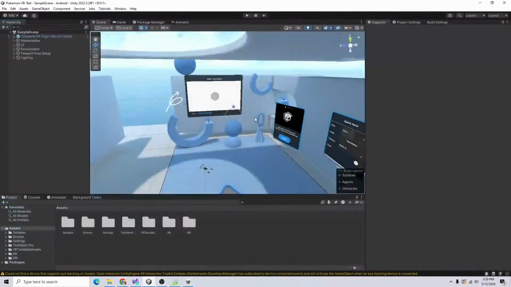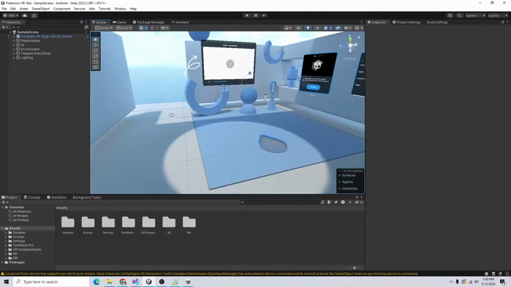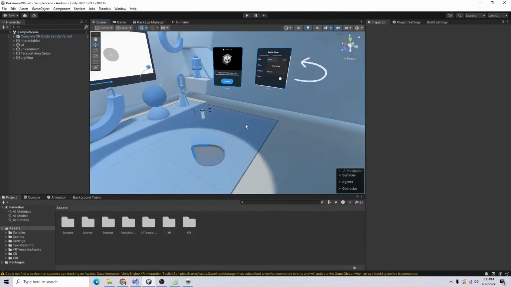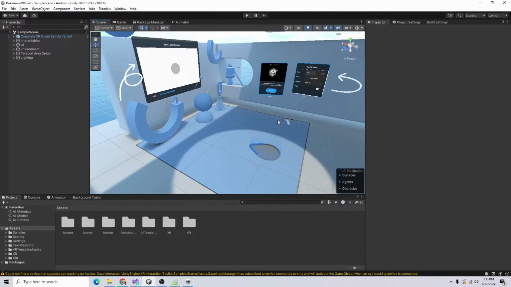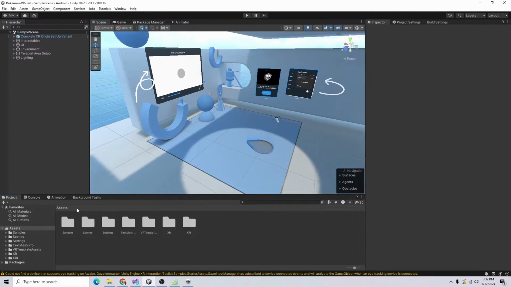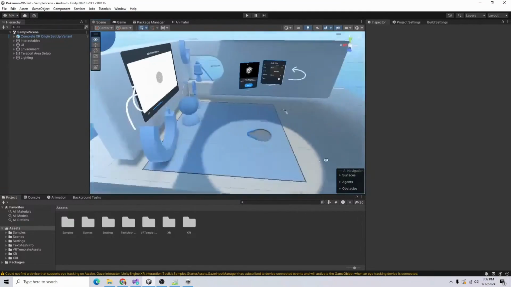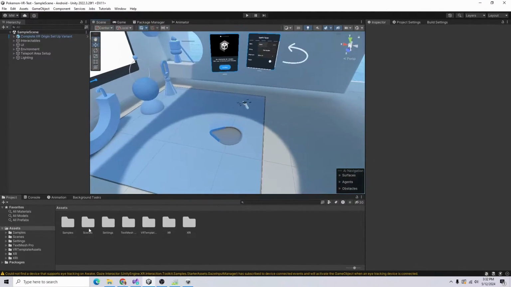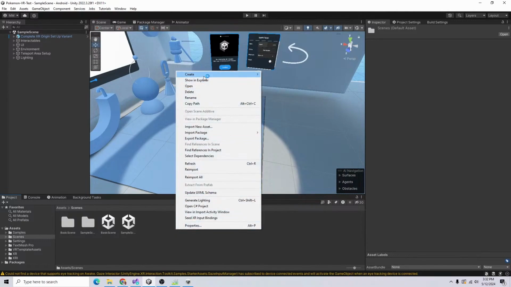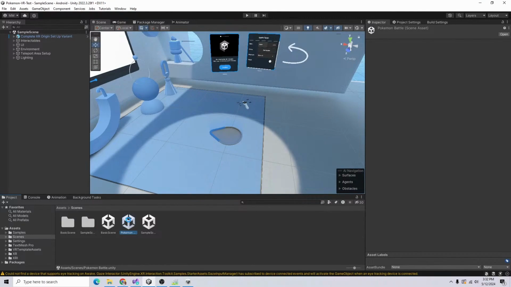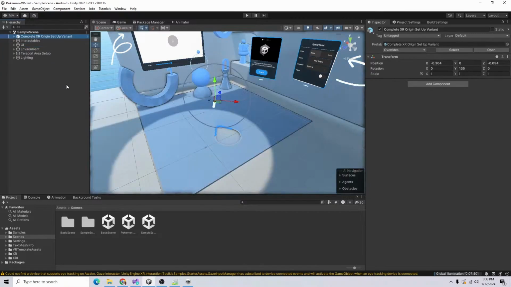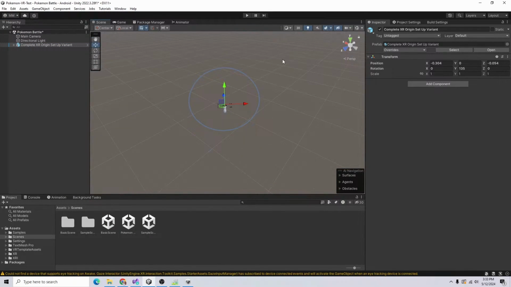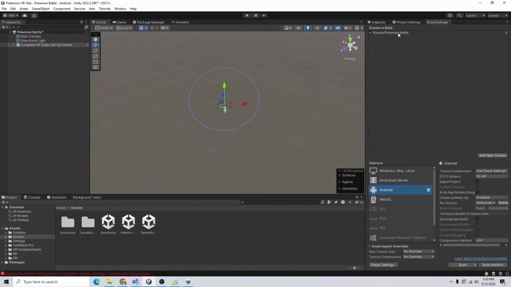I bring up my scene here. So this is really all I got going on here. I think I'm just gonna steal a bunch of this and then put it in its own scene and make some Pokemon stuff. Right, so I've already built this out to my Oculus Quest 2 and it looks all fine. So I think I'm just gonna go ahead and make a new scene, call it Pokemon Battle. And I'm just gonna steal this in here, and my build settings. Swap out the sample scene with the Pokemon battle scene.